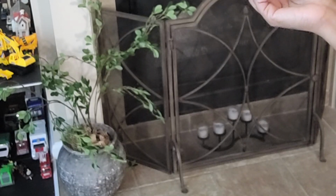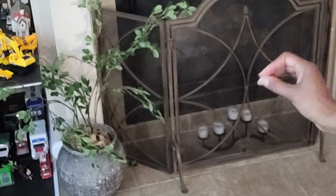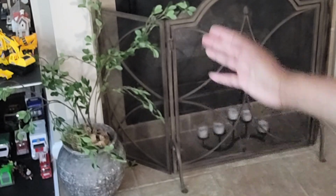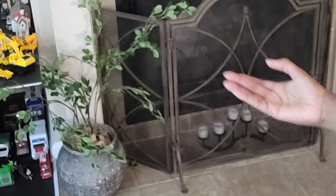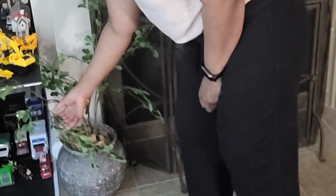I changed it out for some type of, I don't even know what they are called, but I will definitely source them in my description. But I absolutely love these branches because it reminds me again that spring is coming to life. Things are just starting to bud and open up, totally green. Absolutely love that. I love the fact that the brown actually looks like wood.